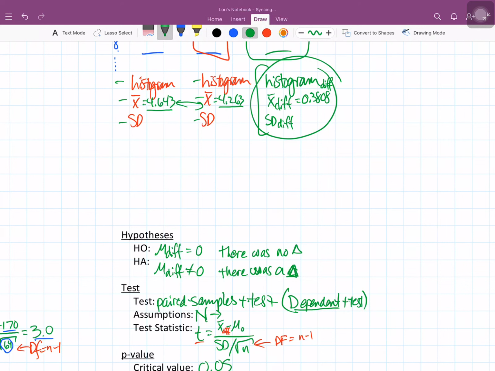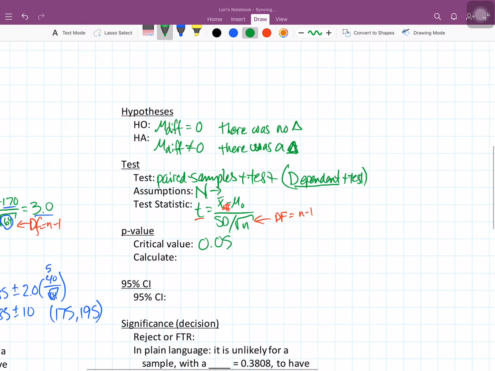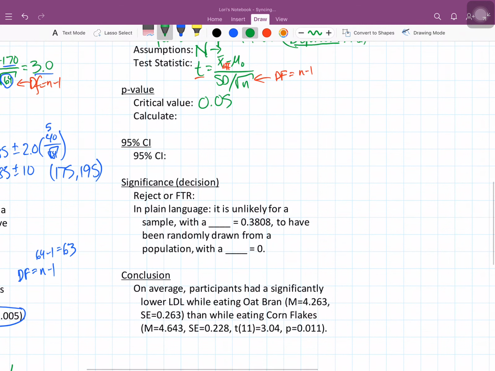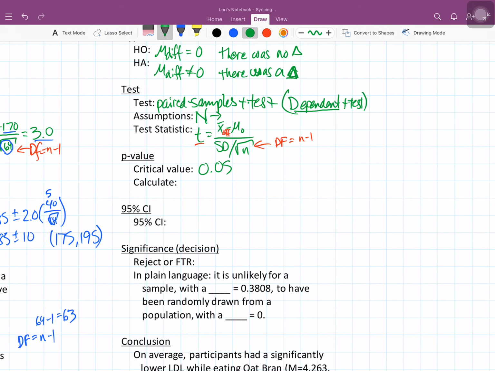I can also give you the standard deviation of the difference, which is 0.4335. And I could give you the standard deviations or the standard errors of these as well. They all have values. I'm not sure if that's super important, but if I need to fill those in for our discussion here, we can do that. So the calculated T statistic, I'm going to go ahead and fill this in. Let me get rid of this just because it's kind of in the way. So let's put that back.